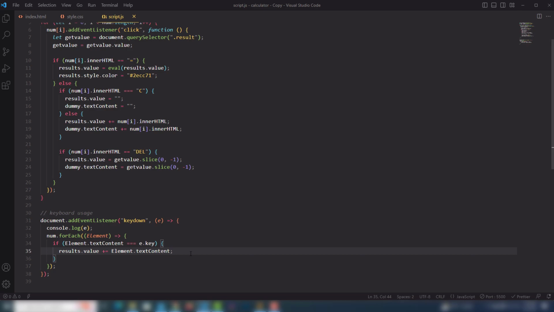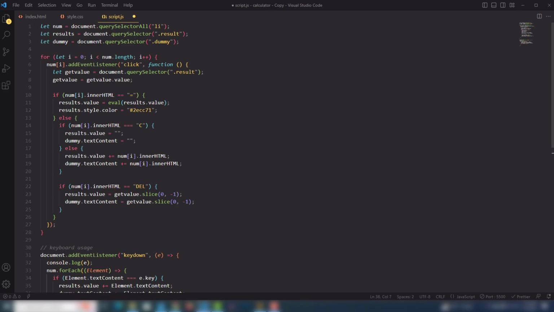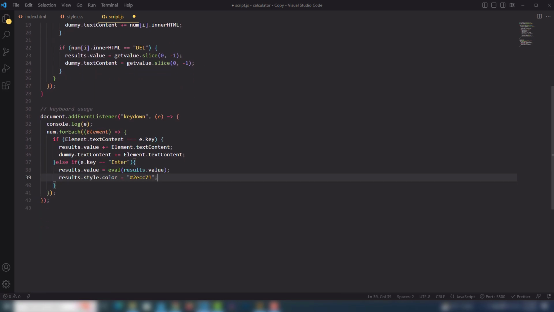So once you've done that, the next thing is you need to use else if. In the else if, I will also use dummy text as well, and I'm going to use element.textContent. In the else if statement, I'm going to use e.key equal to Enter, means the user will hit the enter button, then I will use the operation like this one, get that, paste it there.